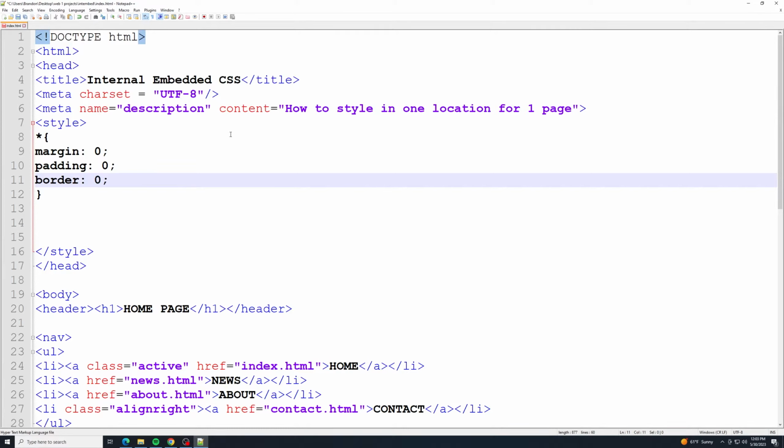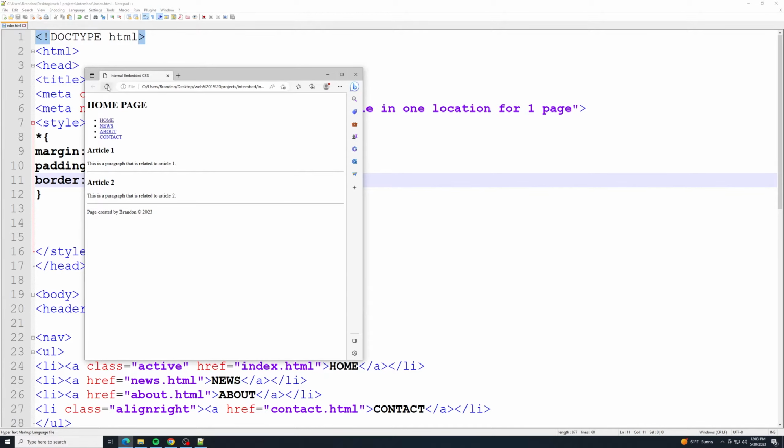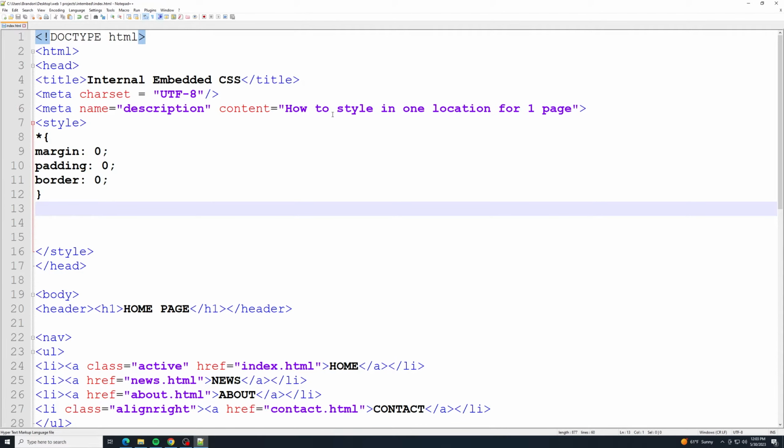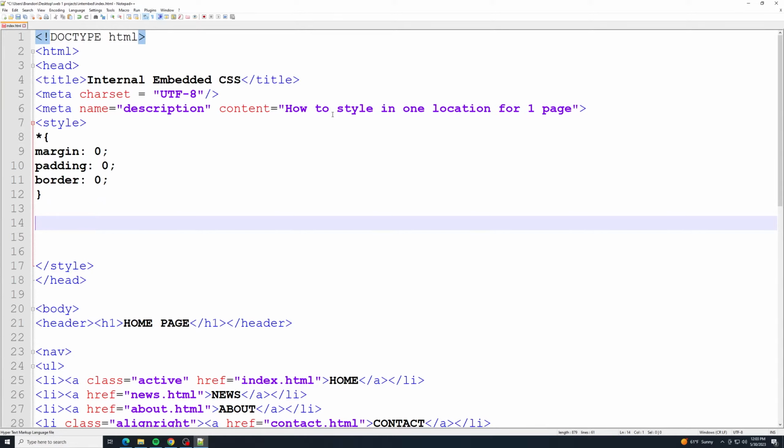All right, and then I can save this. If I go to my page and I refresh it, you can see right there it gets rid of that extra space that just happens to be there on default, and then that's going to allow me to define any kind of margin, padding, or border, anything like that on my own terms, and I don't have to worry about how it's going to mess with the things that are already in there. So I like to start off with that with my CSS.